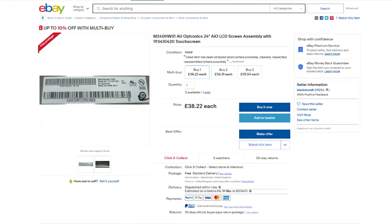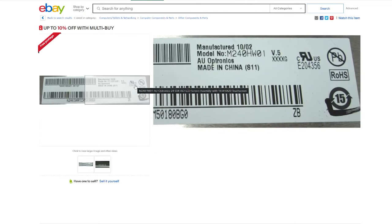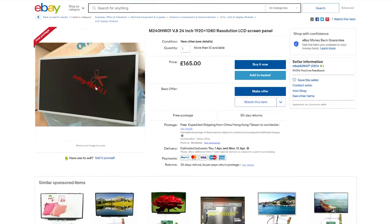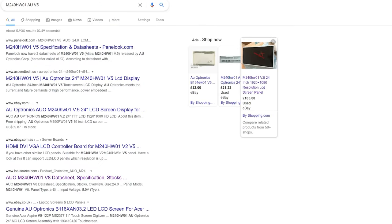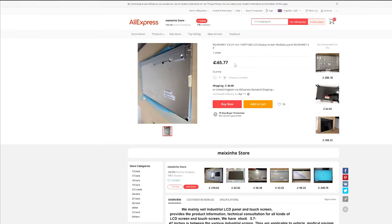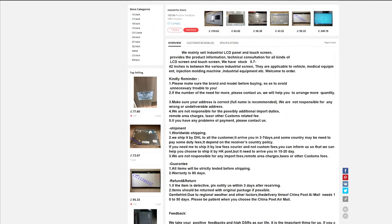What I found was one I was very close to buying for £38, but it turns out it's actually Version 5, which wouldn't necessarily fit. Although it's the same 24-inch AU Optronics, I think the one we need is Version 8, 1920 by 1080. The correct version 8 listing I found is £165, which is crazy. There's also one here with the model number and V8, 24-inch — let's just check if it mentions 144Hz.